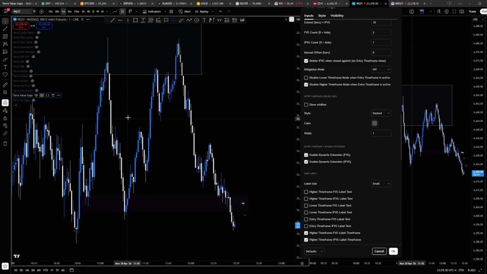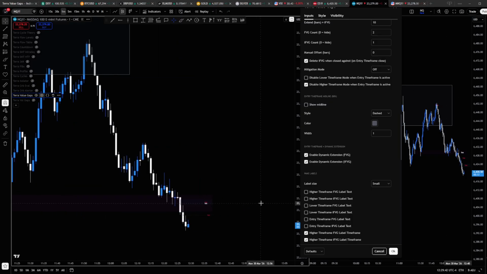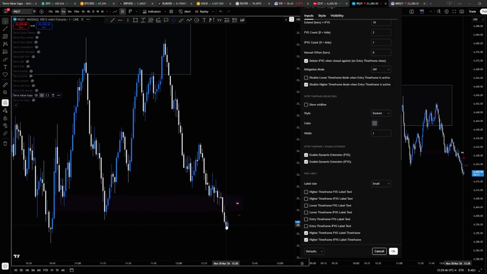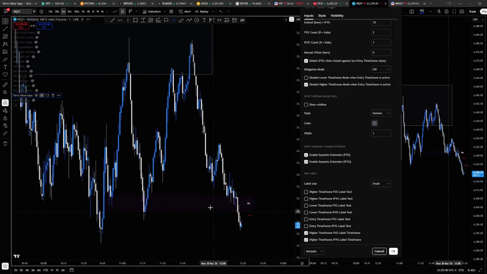So every single time price comes to a fair value gap or an inversion fair value gap with dynamic extensions turned on, which I have on by default on all of my timeframes, it'll automatically redraw them out to the right for you. That way, if you've got them off the chart, they'll automatically draw and you won't miss them. Very, very powerful, incredibly difficult to get working. And I won't bore you with the coding challenges I had with this indicator, but it was pretty extensive.